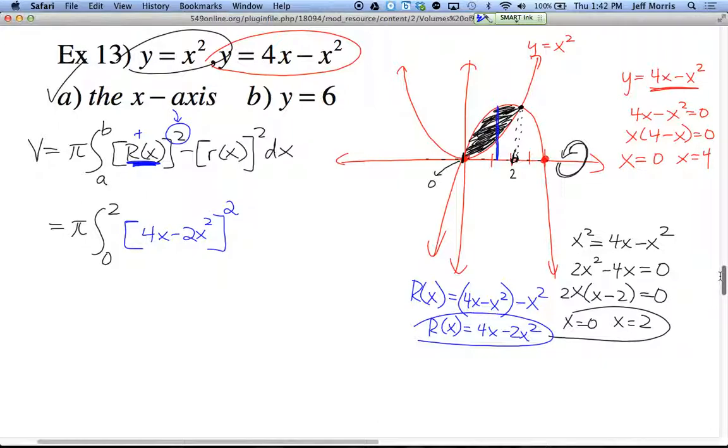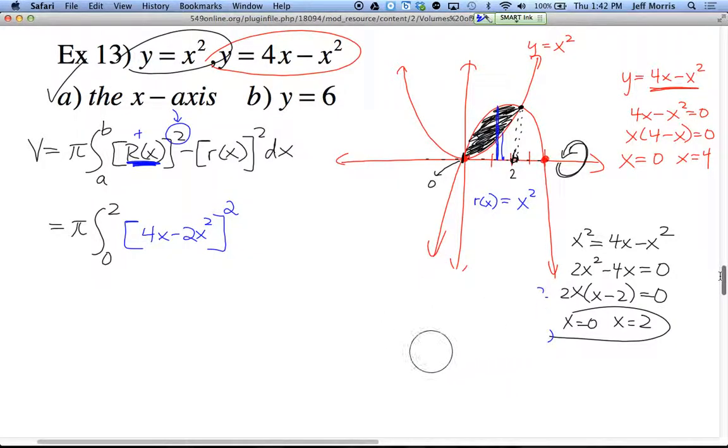All right, inner radius would be from here, the axis of rotation, to the inside function. So there's little r of x. That's going to be the outside, this function, which is x squared. Okay. Oh, I didn't do the outer radius correctly. I'm sorry, I did not do that. That's frustrating. Outer radius.